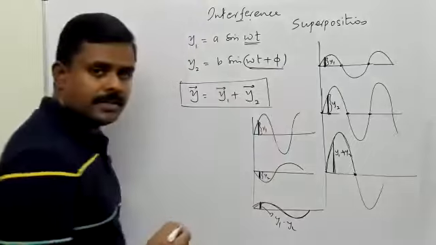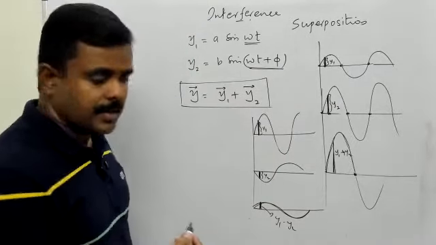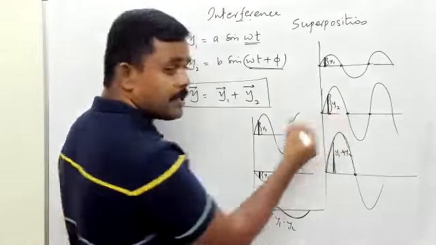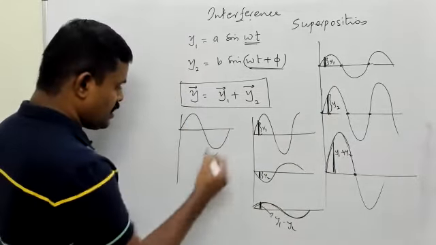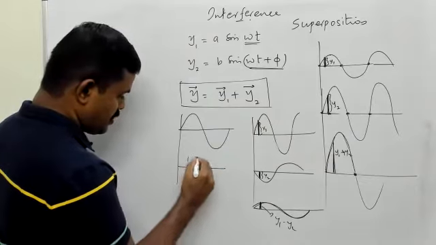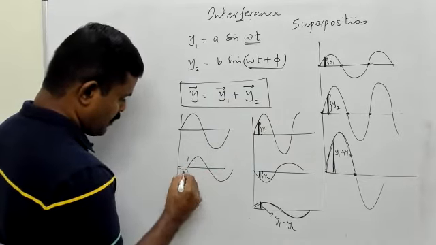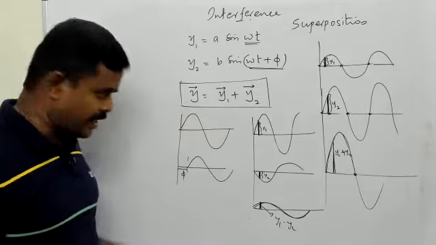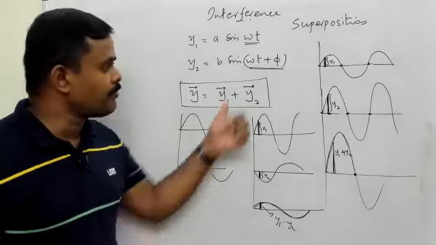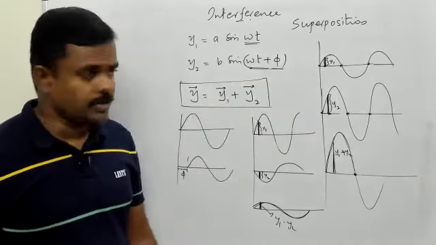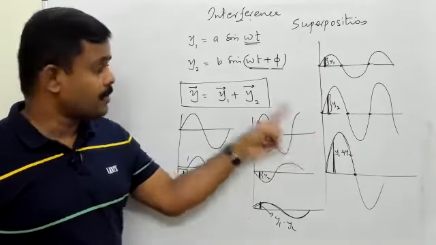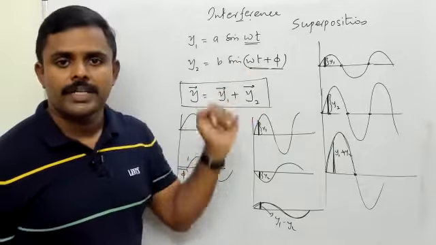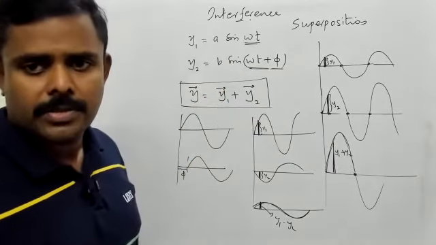Omega t plus phi. Why should I take plus phi? Here they are in phase, no? They are starting together. But I can give you another case. Look at this. This wave is starting here and this wave is starting a little later, with a phase difference of phi. Understood? So I must take the general case, and later on I can put the phi value as 0. What I've drawn is for phi equal to 0. They are in phase. But this is the general case with a phase difference of phi. Understood till this point?